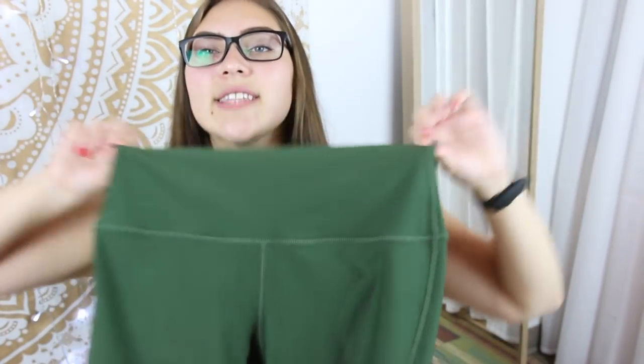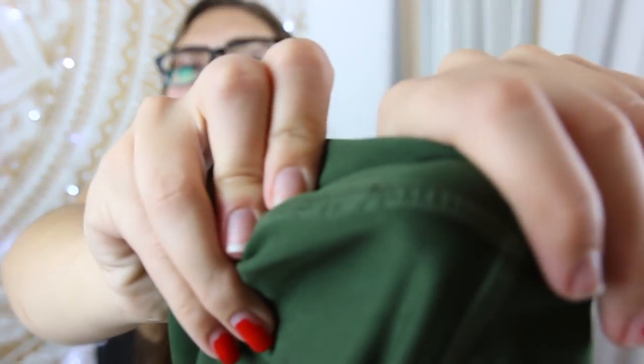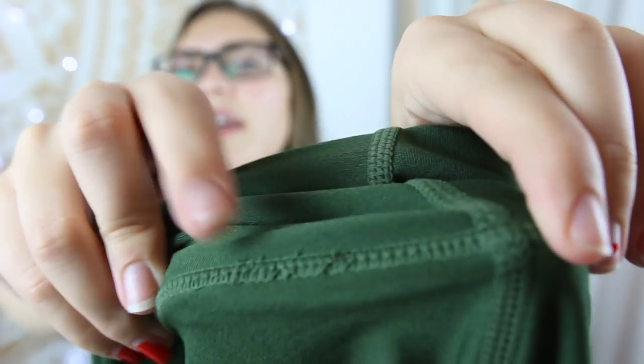I think they're really awesome, especially for the price, and they're high-waisted which I really like. But the polyesterane, I think, kind of ruins the legging and makes it feel not as great, but they're still pretty great. They're really nice if you're just going to class — I wouldn't personally do cardio in these, but I could definitely hit a lift in these, go to class, lounge, and just go about my life. So if you're planning on just doing lifestyle stuff in these, they're awesome and they're a pretty color. There's also a little stitching error I noticed, but it's not bad at all — I didn't even notice it until I was examining everything. I really like them.